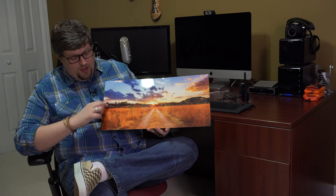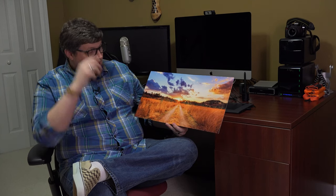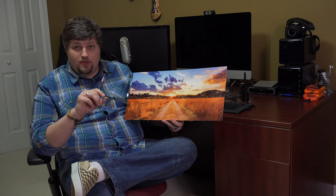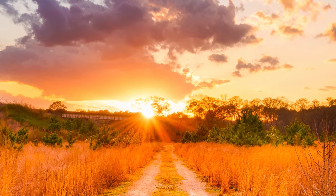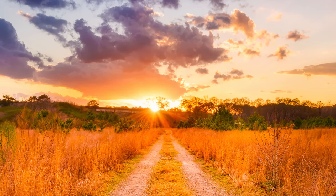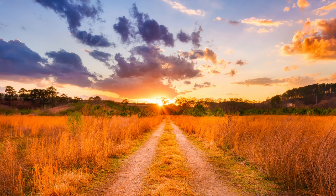Every single tree, every single bush — I can see everything in here. Even over here behind the sun, if you really zoom in you can see there's a train track back there. I had to think: is everything positively affecting this image so that if someone wants to buy a very large print of this, is it going to work? What is someone going to see in my work if they want a 40 by 60 print for their home? Because oddly enough, since I shot this image I've sold five prints, and I only shot it a few weeks ago.